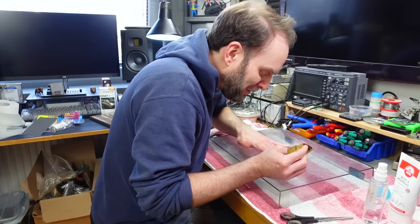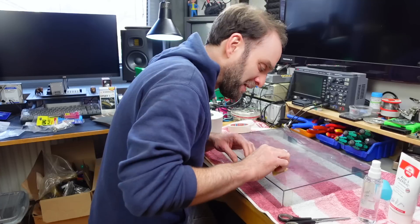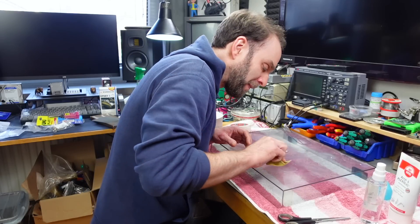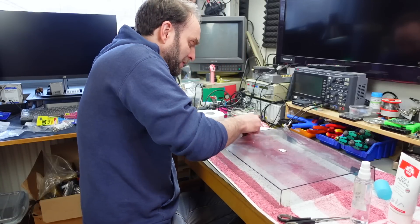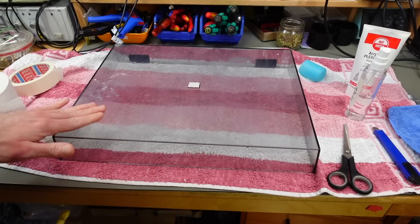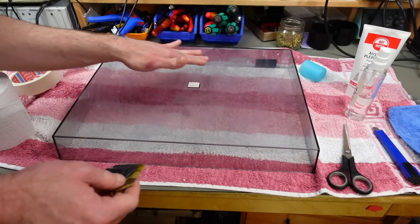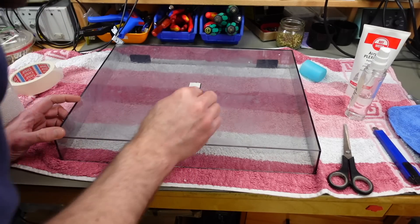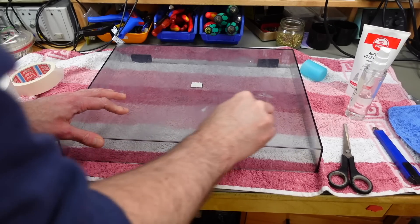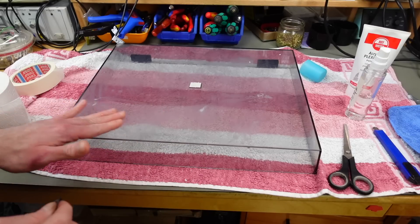This is pretty fine sandpaper, so it's getting better. The problem is that it looks way better when it's wet, so it's not easy to see where we have to work some more. For the smaller scratches we don't even have to do this — this is just because some of them are really deep. I'm basically going to do this until I can't feel any of those scratches anymore with my fingers, so they should be evened out. You want to look at this from an angle to see if you can still see these. This one scratch here is super deep — we're not going to get that out, but the rest of them should be doable, I hope.